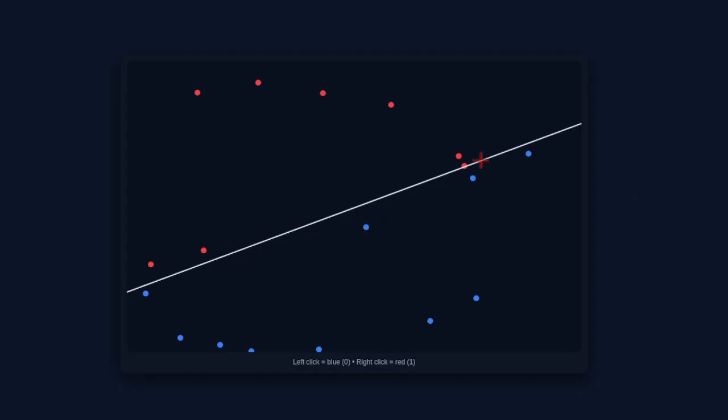And let's see here. But anyway, you can see that it's working a lot better. So that's the whole point. It's pretty much correctly classifying. Blue's all on one side of the line, red is on the other side of the line.